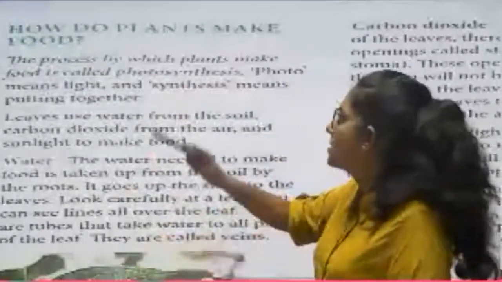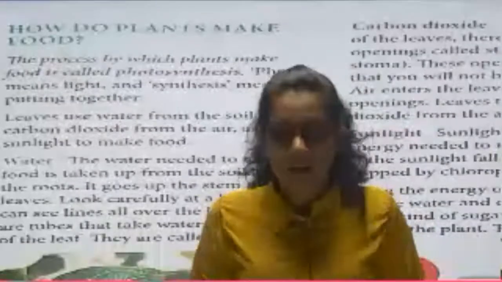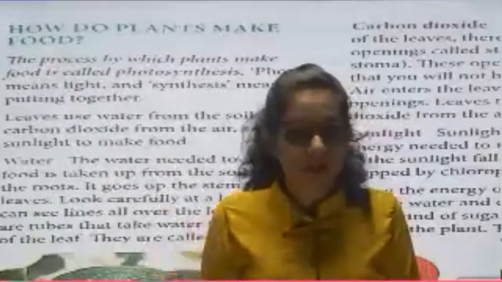Okay. Next topic हम देखते हैं यहाँ पे. Okay, so just look here. Now here is another topic which is written right here. इसको हम zoom कर देते हैं थोड़ा सा. Now it is visible clearly. Just look at the screen that how do plants make their food. Plants अपना खुद का food कैसे बना सकते हैं? How do plants make their food? So the process by which plants make their food is called photosynthesis. The process जिससे plants अपना खुद का food prepare कर सकते हैं. This process is known as photosynthesis, right?